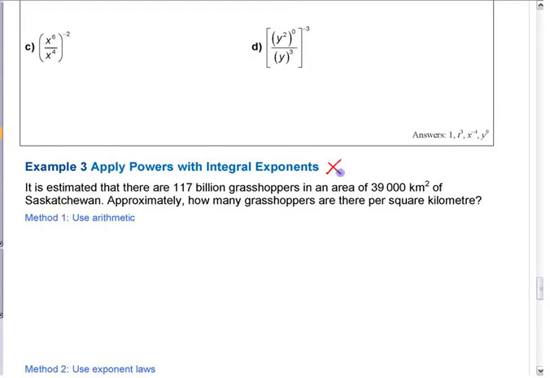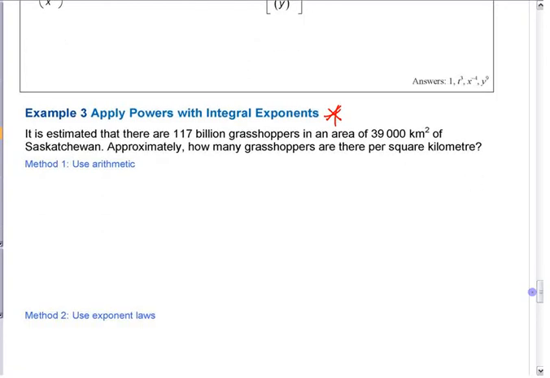Some of you have tried this last question here too, and it isn't completely directly related to negative exponents, but it is related to exponents and exponent laws. You just have to make sure you read the words here too. If you want to write a rate here for these things, see how they write the rate for grasshoppers per square kilometer. You need grasshoppers per kilometer squared.